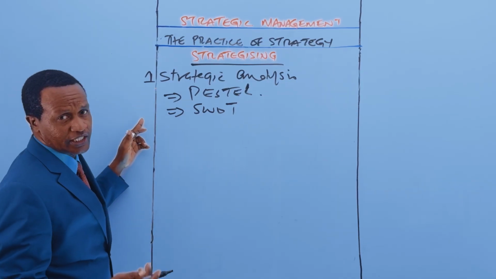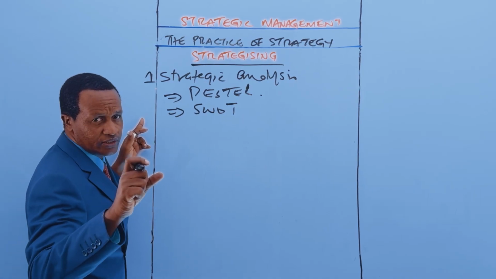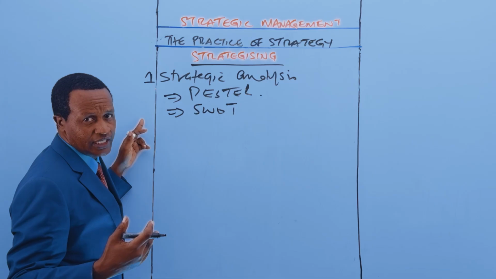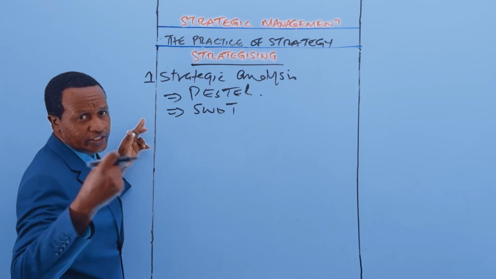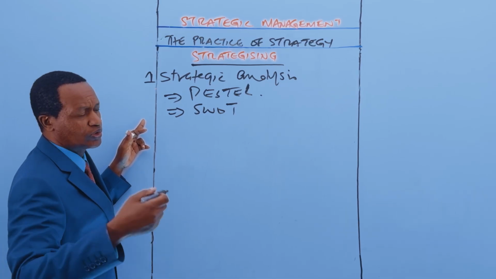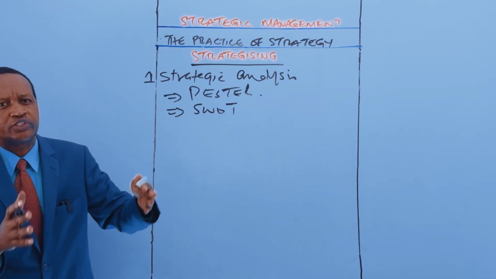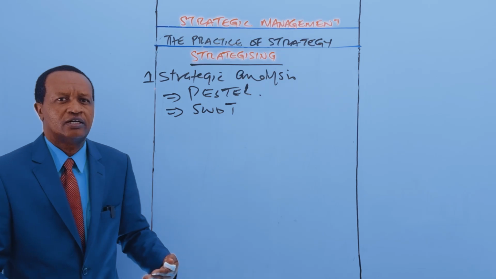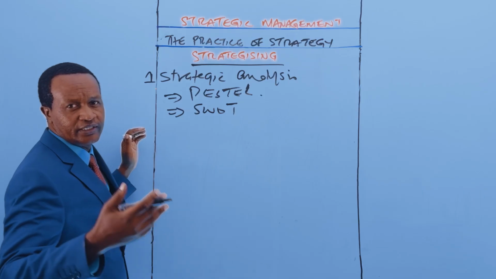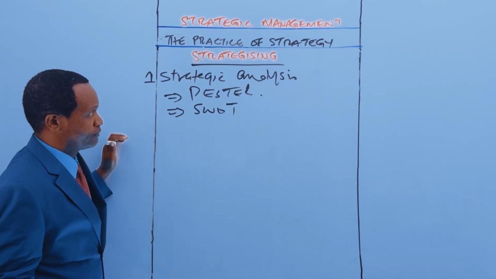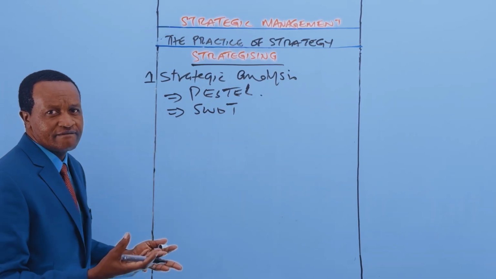So the goal of strategic analysis is to identify the strategic gap, which is the difference between where the firm is currently and where it needs to be. You understand? So strategists often use workshops or what we call strategy away days to brainstorm and also to debate findings to ensure they aren't missing any blind spot. So that is what happens when you do strategic analysis under strategizing.